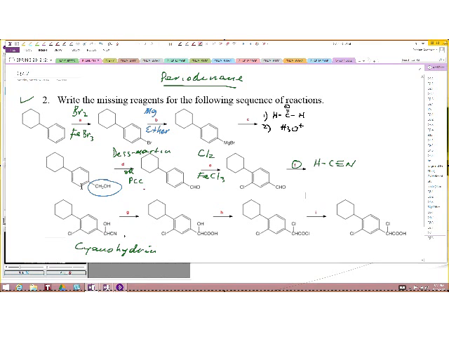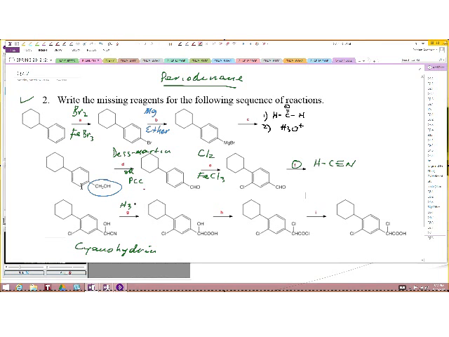Okay. Now we want to go from the cyanohydrin. We have a hydroxy group here, and then you have the nitrile here. We want to go to a carboxylic acid. At the same time, we also want to maintain the hydroxy group. So what reagent do we need here? Hydronium ion? Which one? Well, in this case, yeah, you could use any one of those. In this case, it does not matter.